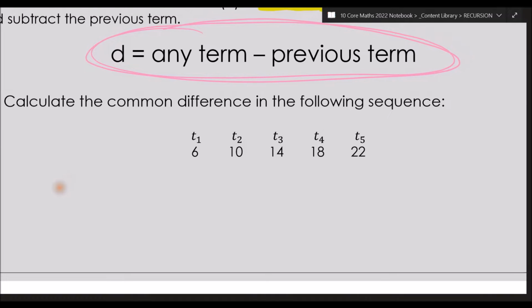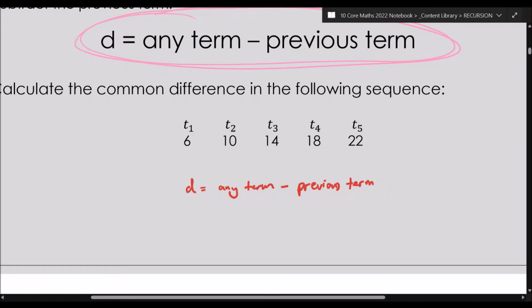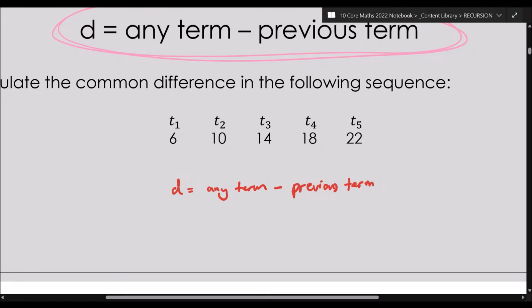So I'm going to go in depth with actually writing every step for those that need it so that you all understand it. So firstly, let's write down the rule. So the common difference rule is any term minus the previous term. I'll eventually write this shorthand because it's a lot to write, but for now, and for everybody's sake, please make sure that you're copying this as well, okay, that you know and understand how to use the rule. So any term minus previous term, right?